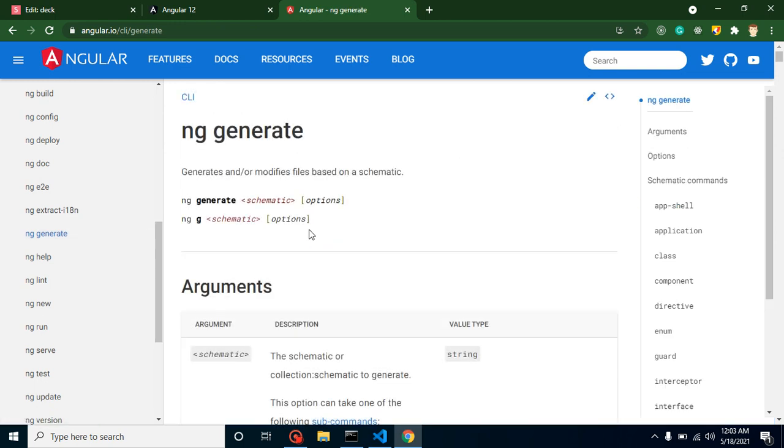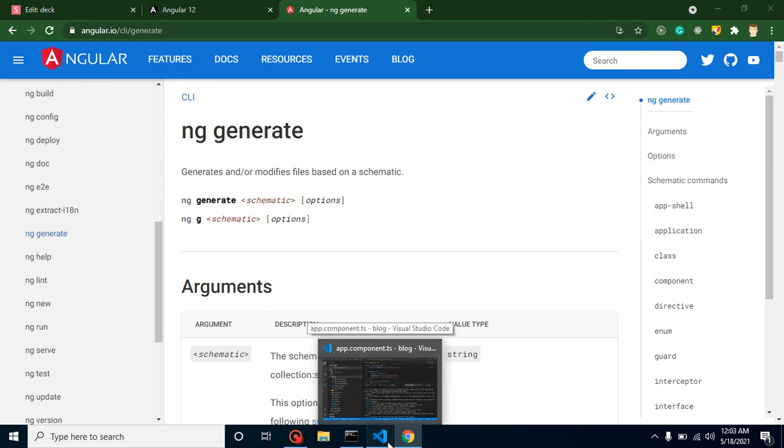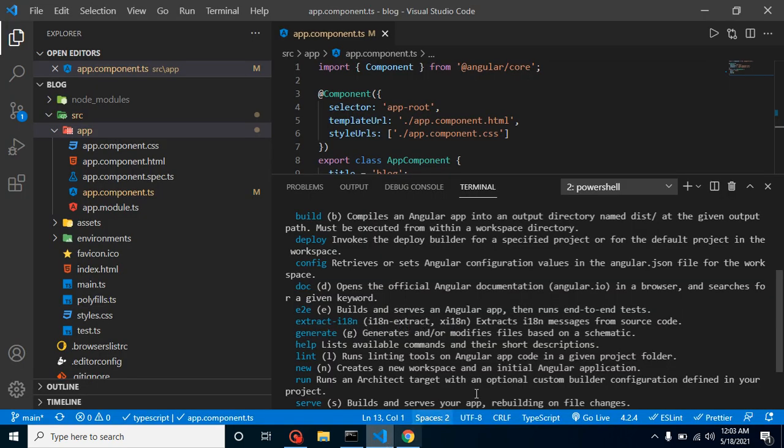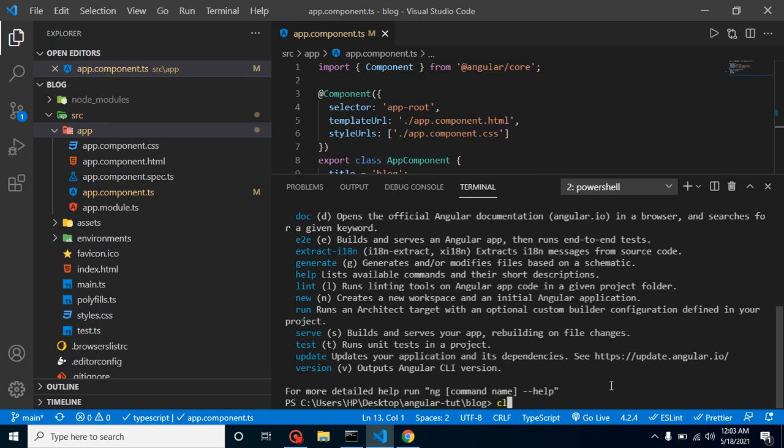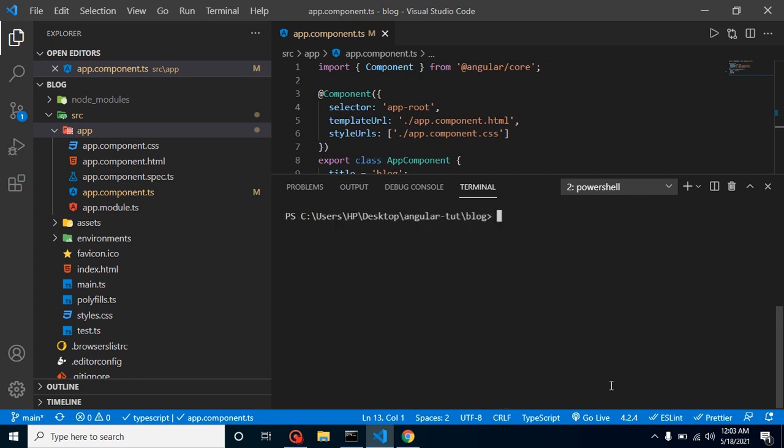Whenever we are working with an Angular project, we definitely need the ng generate command, right? Because whenever we are creating any component, class, module, or service, we need this command. Let's see how we can create a component with the help of this command. If you are not familiar with components, modules, and services, then don't worry, in the upcoming videos we will learn these things. Components are the base of any Angular application, right?